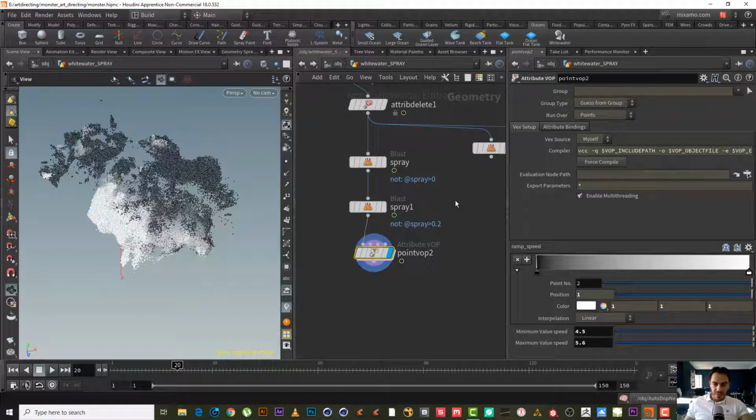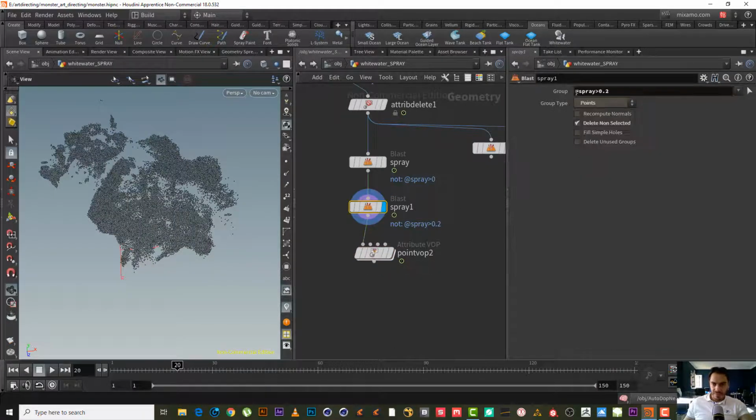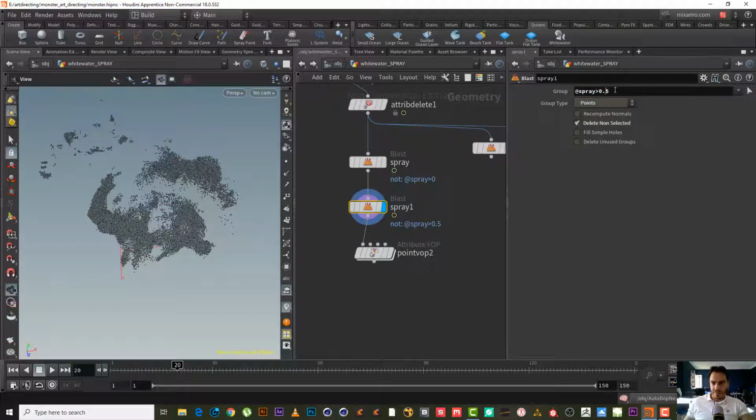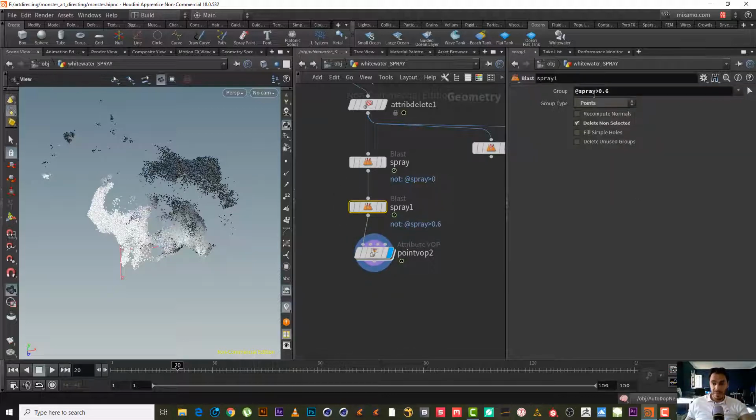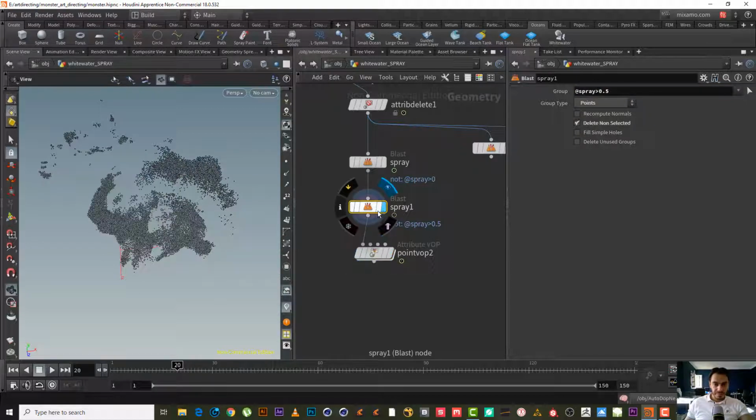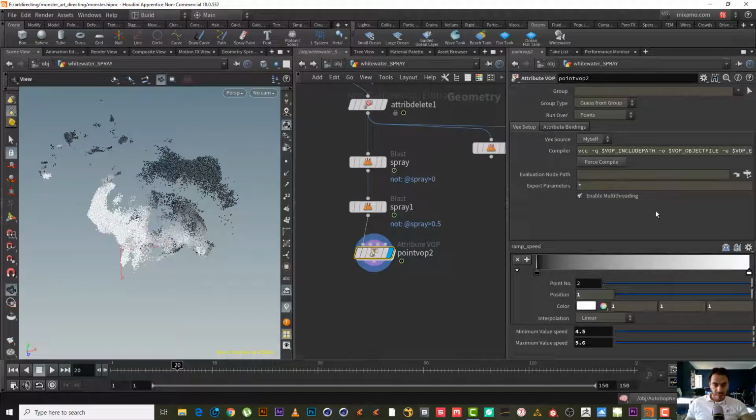We can use this method, or we just simply can add more. Maybe like 5. Maybe like 6. I think when we do this, we will have the same. It will do the job for us. Let's make maybe this. Okay.